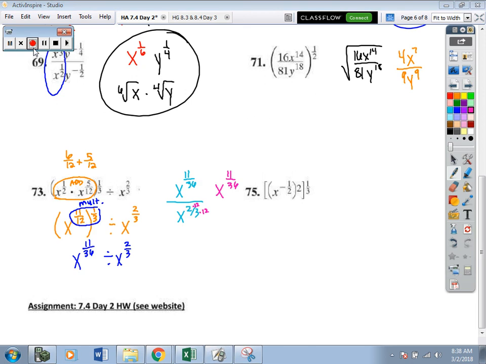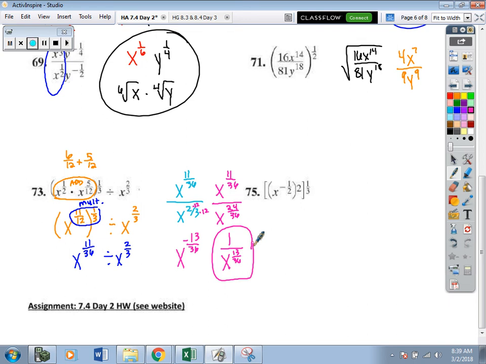Putting this over 24/36. And then we subtract. 11 minus 24 will get me a negative 13/36. And then you should not leave negative exponents at all still, so we should do 1 over x to the 13/36 power. And that was our final answer. Or you could do the 36th root of x to the 13.